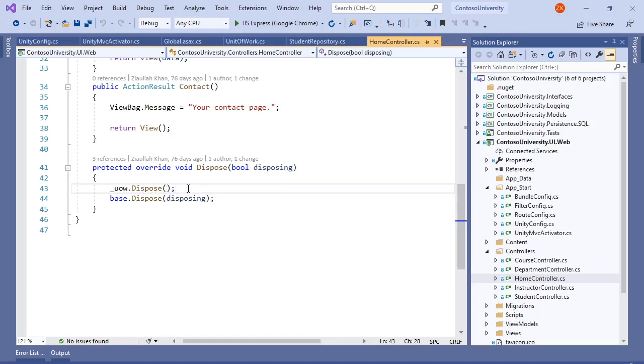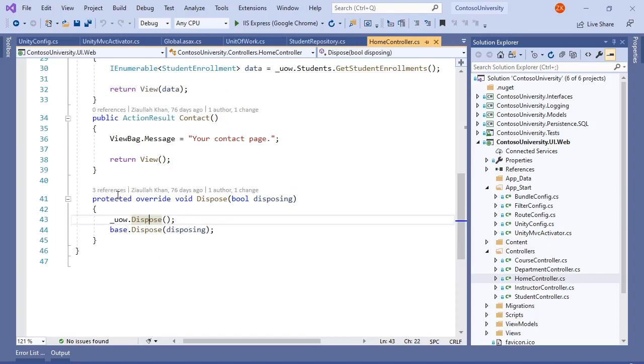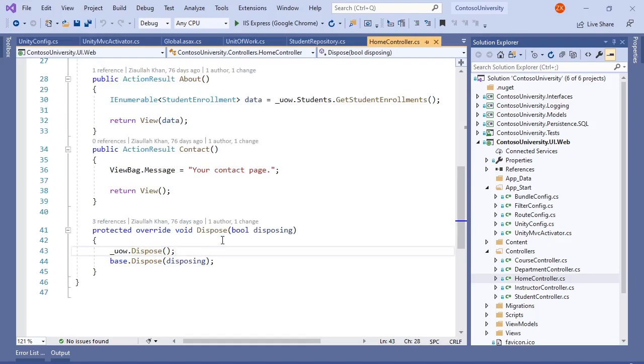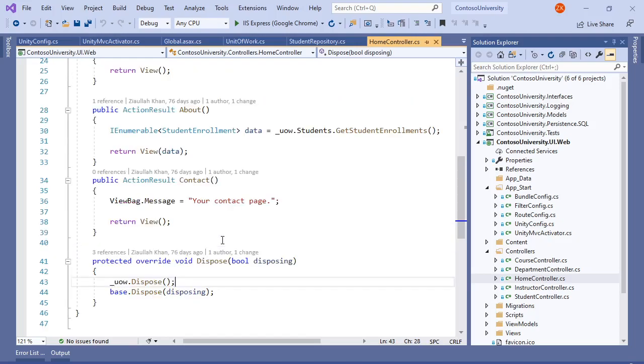I did some research some time back with Unity Container. There is a concept called lifetime management. You will have to write custom lifetime management classes for your Unity container, and those classes can dispose of this. With that, you will not have to write this dispose call at all. The lifetime management is going to figure that out. All right, so that is one thing I wanted to tell you. Anybody, any other question?